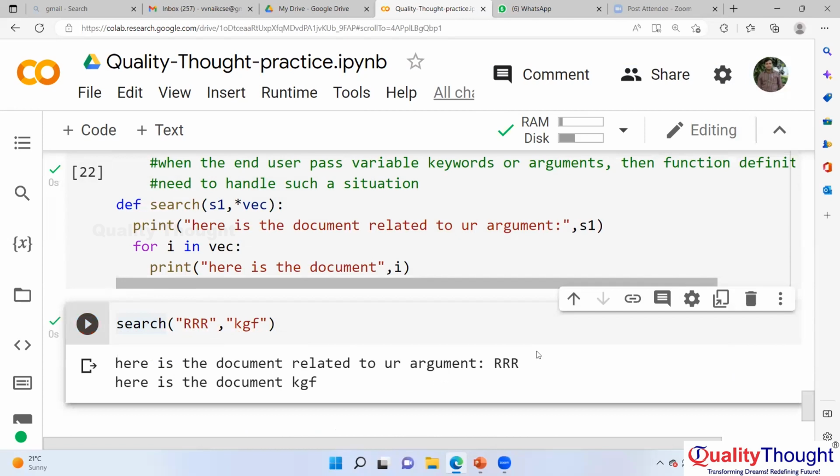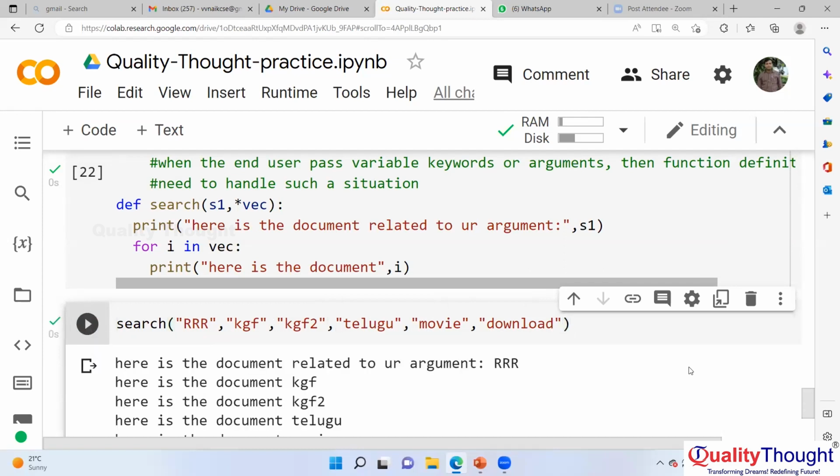Here is the document related to RRR. Here is the document of KZF. So don't think that the candidate will call only two. He can call as many movies as he wants, KZF 2, Telugu movie download. So as many variable length arguments as the candidate supplies, it will still be able to handle.